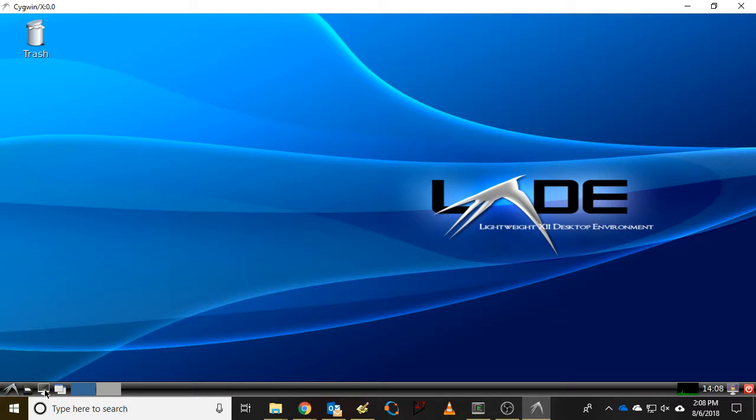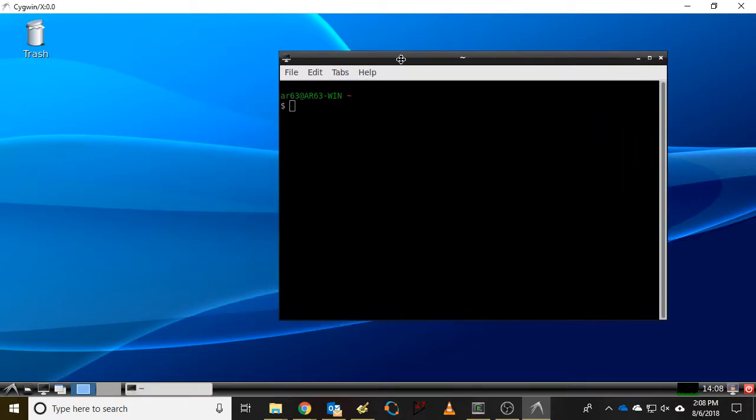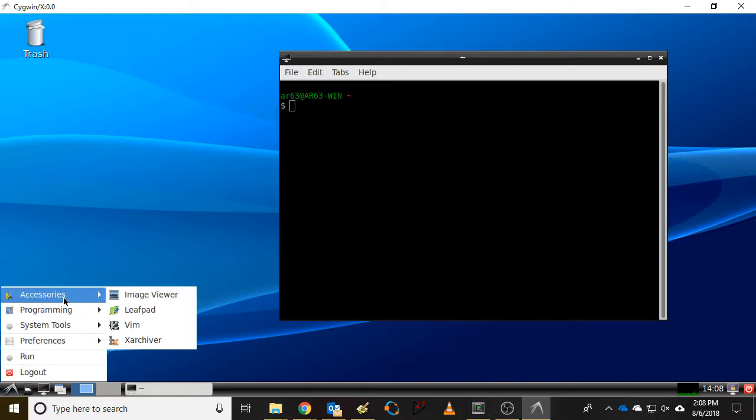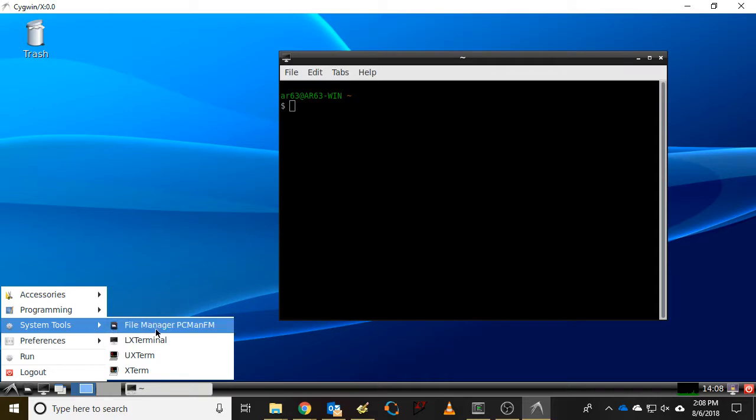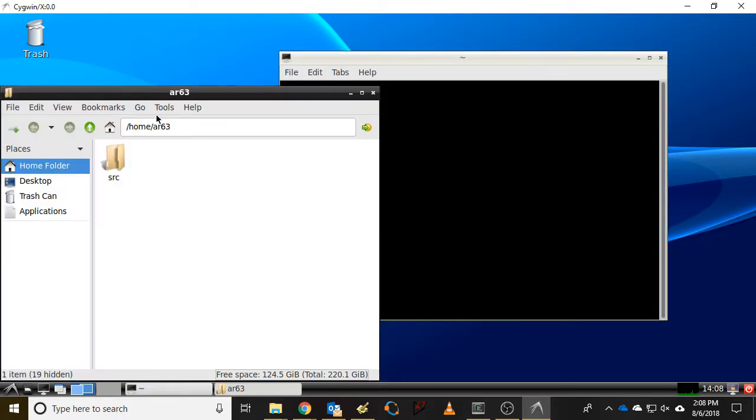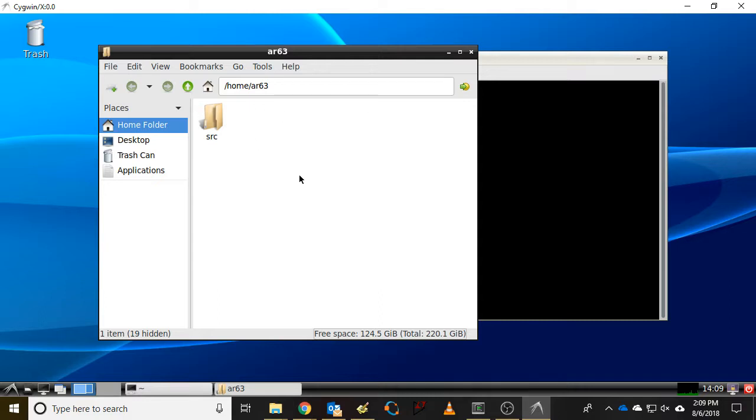On the top, I can change my desktop preferences. I can choose to start up a terminal here. LXDE includes a new terminal, the LXTerminal. So if I click on it, let me try that again, it will open up a new terminal window. I've also got a file manager, something like the Windows Explorer. I can also access that via my menu here. So under System Tools, the File Manager, I can drag and drop files and folders or create new files and folders using this file manager, much like you might do under Windows using the Explorer.